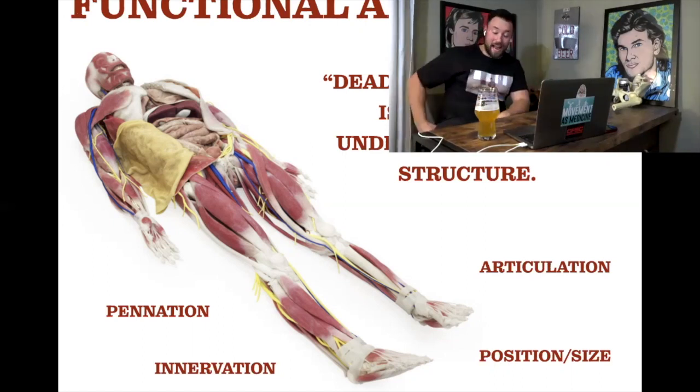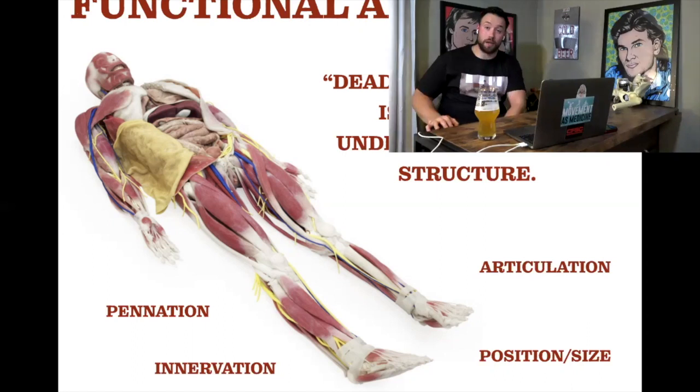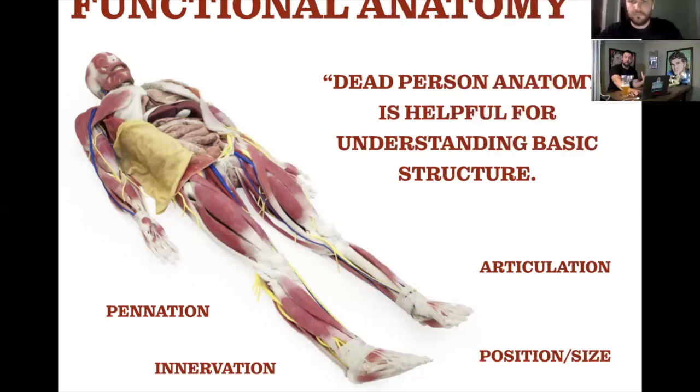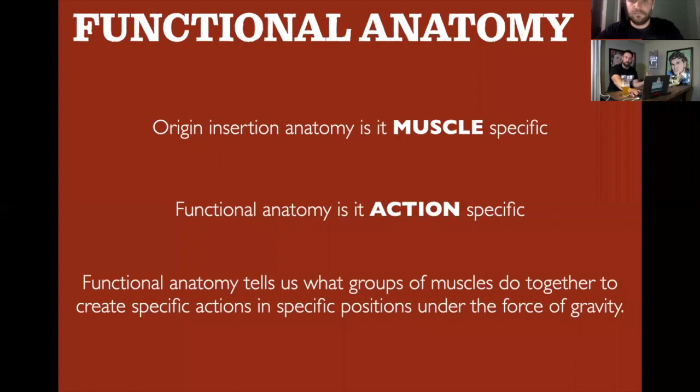See how much attachment point that takes on the outside of the pelvis. Or you look at an adductor and see how posterior adductor magnus is. You realize how strong of a hip extender it is. You see all those things in dead person anatomy. But that still doesn't necessarily tell us the things we need to train when people are on their feet, right? So it's a great way to start, but I think you need to actually see people training, see people playing sports to help you make decisions about what exercises to choose, right?